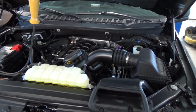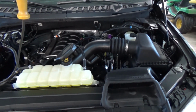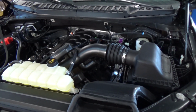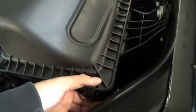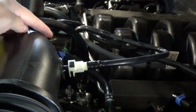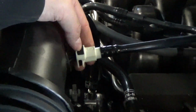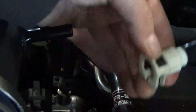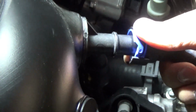So today we're going to be installing a K&N Blackhawk cold air intake onto my 2019 5-liter F150 here. The first thing we're going to do is come to the airbox here, and we're just going to be pulling back those two clips there. Now there's going to be two connectors on the back of your intake tube here, and what we're going to do is push down on this little tab here, and we can just pull that right off. And on this one here, you're just going to push down on the blue tab and pull that off.